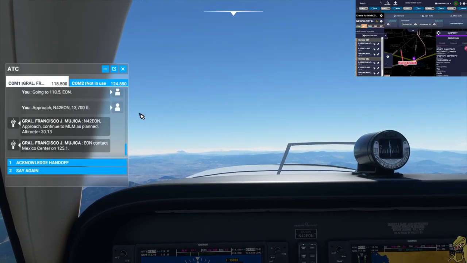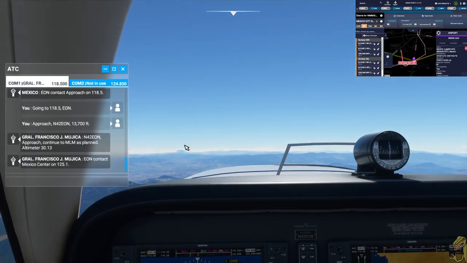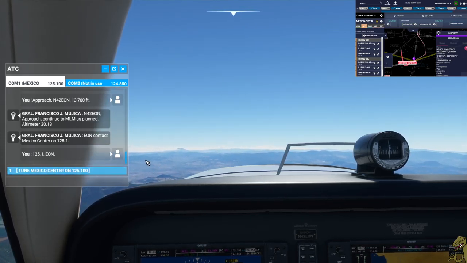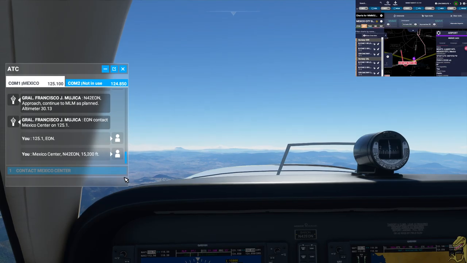Once again, head down in the cockpit while I'm trying to show off scenery. 125.1, Beechcraft Echo Oscar November. Mexico Center, Beechcraft November 42 Echo Oscar November, 15,200 feet.